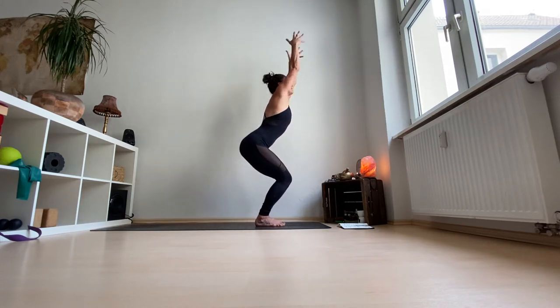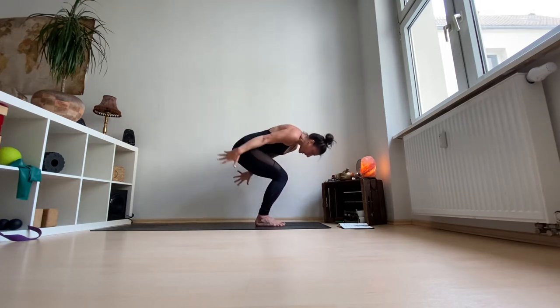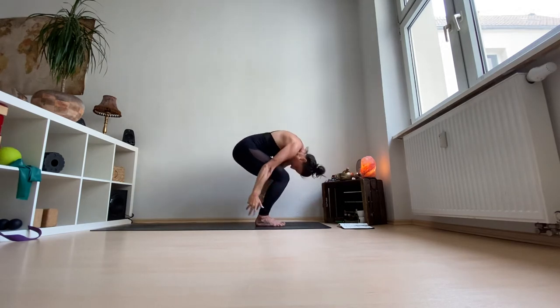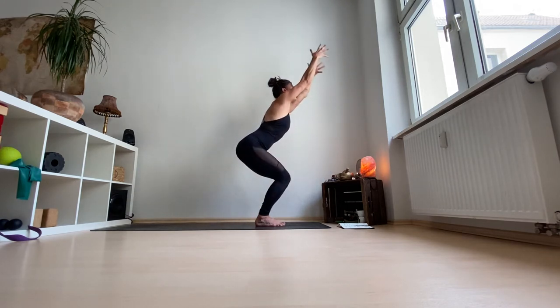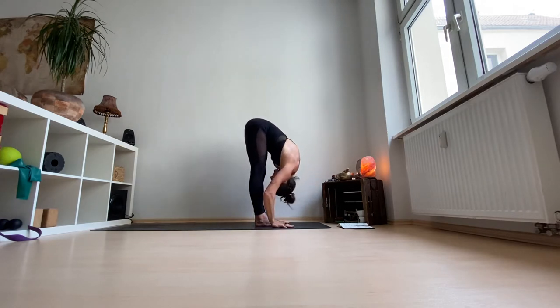Inhale, Utkatasana, chair, reach up. Exhale, fly nose to the knees. One last time, inhale, arms up. Find the length in your upper body. Exhale, round and curl nose to the knees. Inhale, Utkatasana. And exhale, bow forward, knees straight, full Uttanasana.